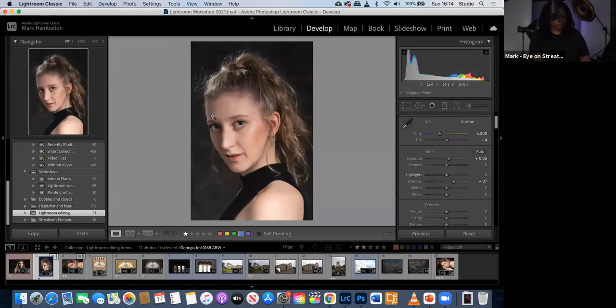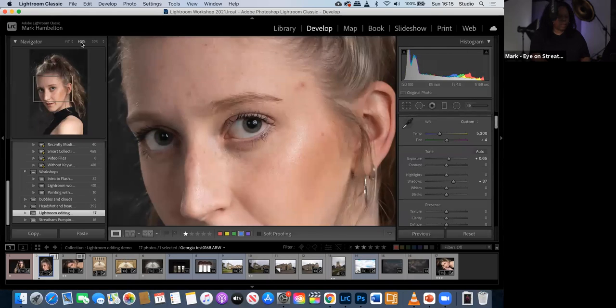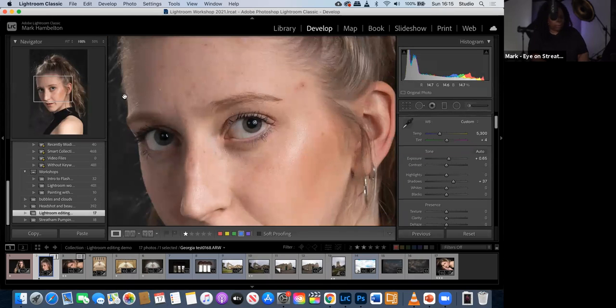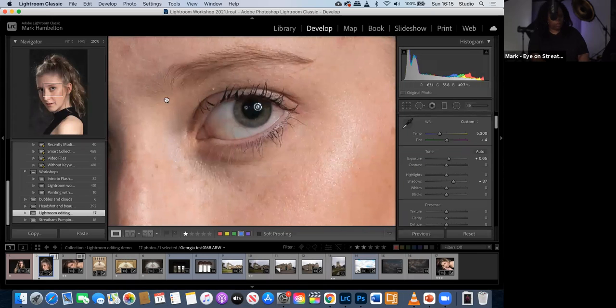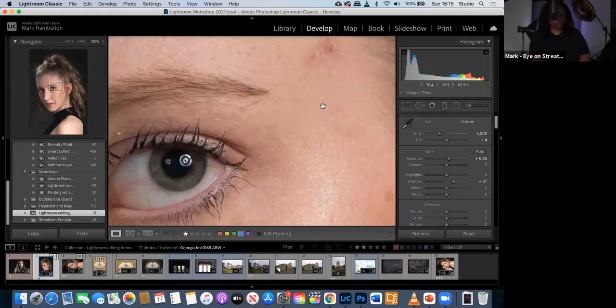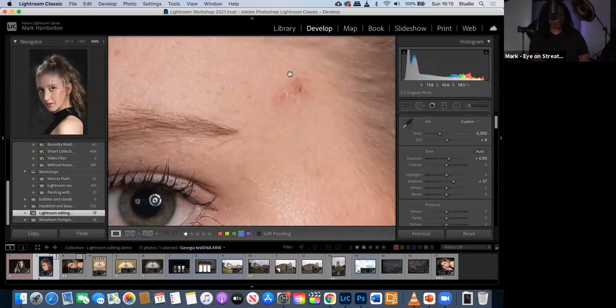And let's say we're happy with that. So to zoom in, you can either click here, 100%. That's 50%. But if you want to manually go in further, just press Command and plus. What would that be on a PC, Mark? Probably Control. Okay, yeah. So Command and plus again, because what I'm trying to show you here are slight blemishes that we're going to get rid of.